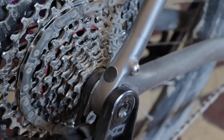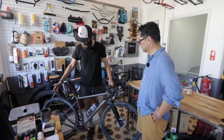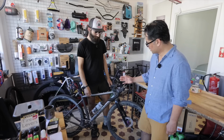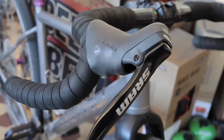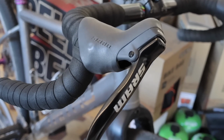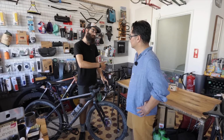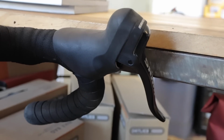This bike at the moment is built with the SRAM electronic shifting that uses the UDH. These are cable disc brakes, so no shifters. So where did you integrate the shifters for the rear derailleur? We are using the SRAM blips. The nice thing about these levers is that they are basically the shifting levers, stripped down from the component that shifts. So they are basically hollow.